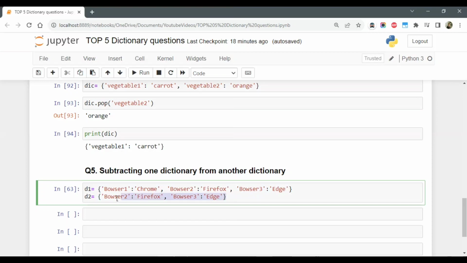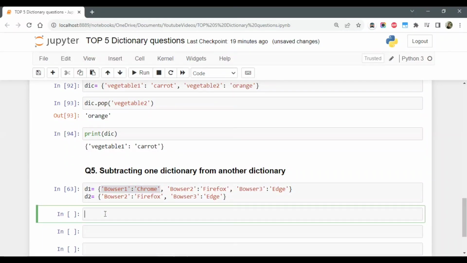And in second dictionary I have two key value pairs, that is first one is browser 2 Firefox and browser 3 is Edge. So I have to subtract my dictionary 2 from dictionary 1, and as a result only this key value pair will be left in the end.